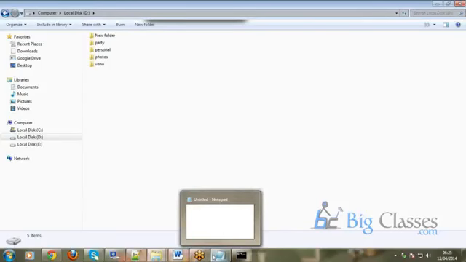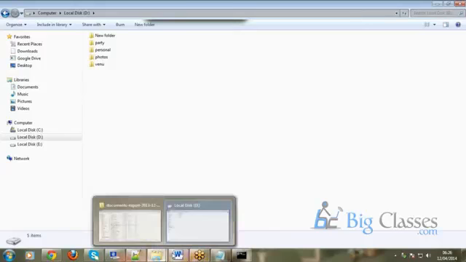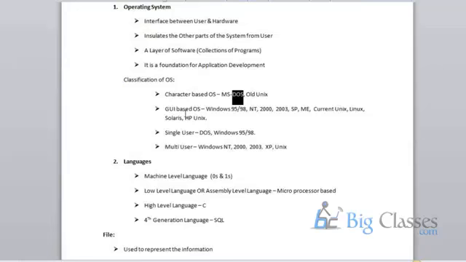So those are very easy tasks in GUI operating systems because we use a mouse and work. Whereas with the CUI, that is character user interface, it is a little tough because you need to memorize all those commands. So let me get back to the Word file. Here you can see one is character user operating system. Another example for a character based operating system is Unix. Linux also has that mode, that is character user interface mode. Linux has both the versions, that is GUI version and CUI version also.